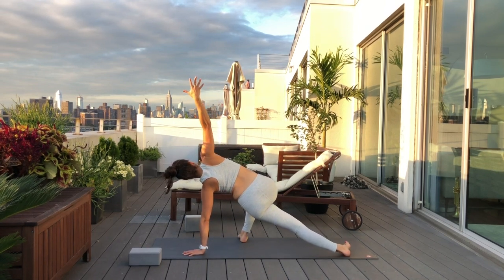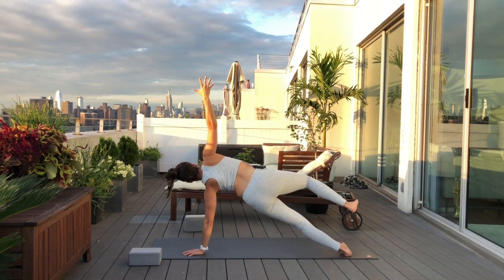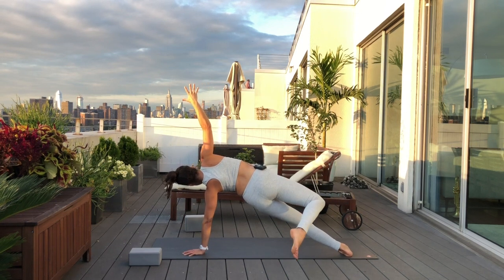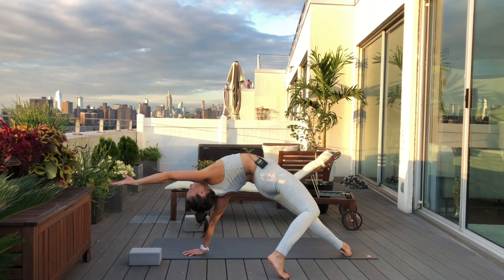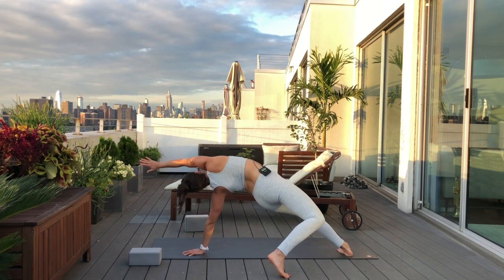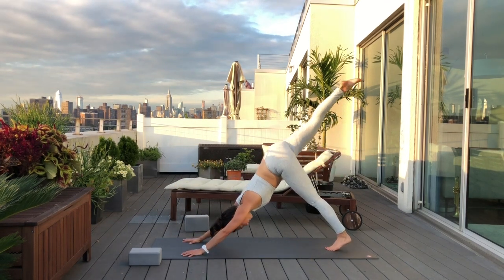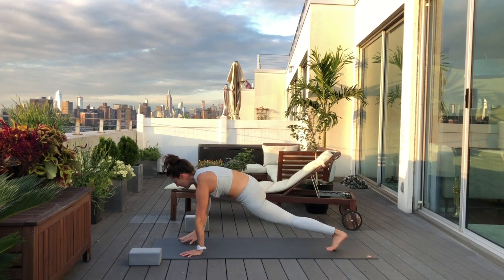From here you can stay or you can float to side plank, keeping the right foot lifted for 1. You might bend the right knee and step the foot back behind you for a rock star pose, lifting the hips for 2, 3. Breathe in, down dog split, hands to the mat, right leg sweeps up and back behind you. Breathe out, take the right knee to the right tricep and then step the foot outside the hand.